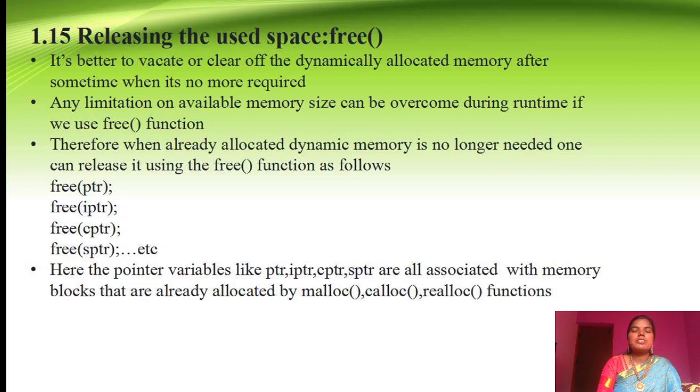The free function vacates or clears off the dynamically allocated memory after some time when it is no longer required. Any limitation on available memory size can be overcome during runtime if we use the free function. That means if we require memory urgently, the free function will release all the memory locations which are not used by the processor.